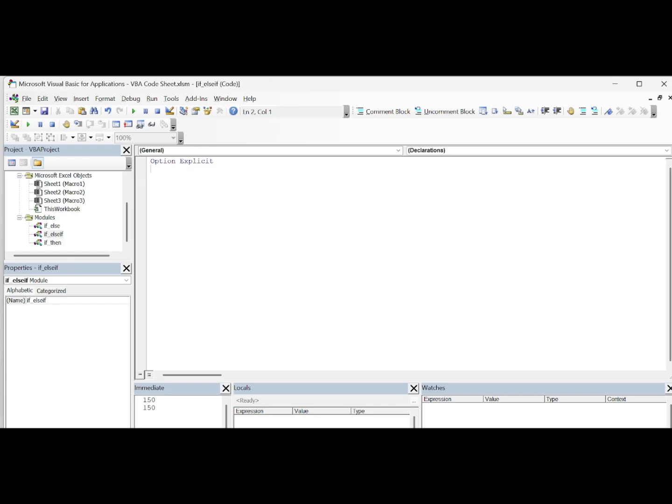Now we have multiple conditions. What is multiple conditions? Here, for example, a student having more than 70 is excellent, or grade 1, okay, grade A. And if the student is having more than 60, it is B. And if the student is having more than or equal to 50, that is good, or otherwise fail. Okay, one more attempt required. That is the remarks actually.